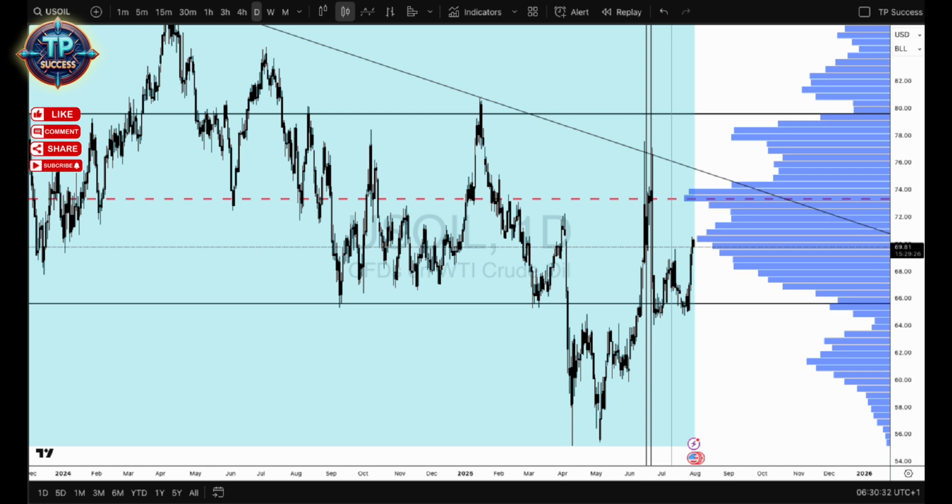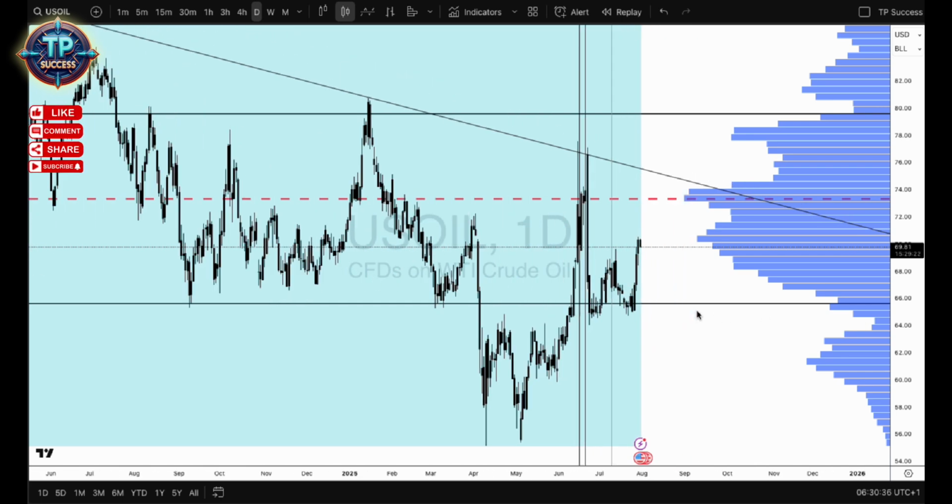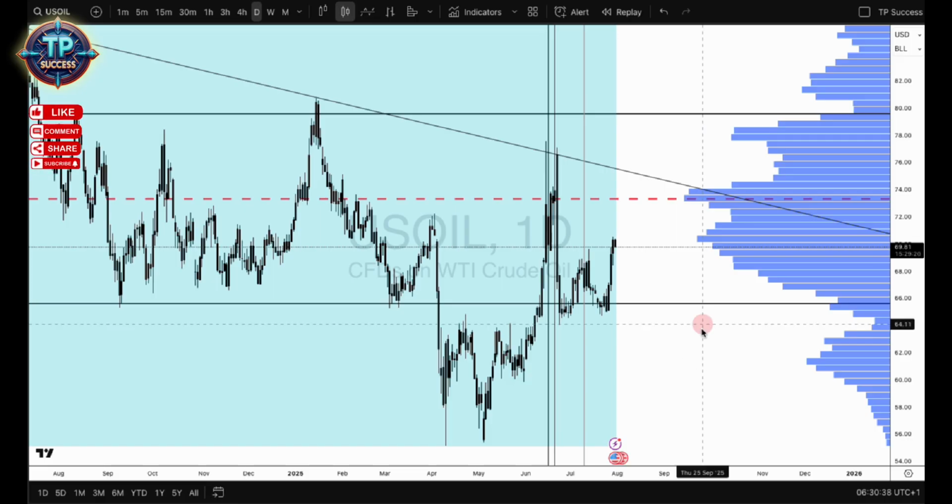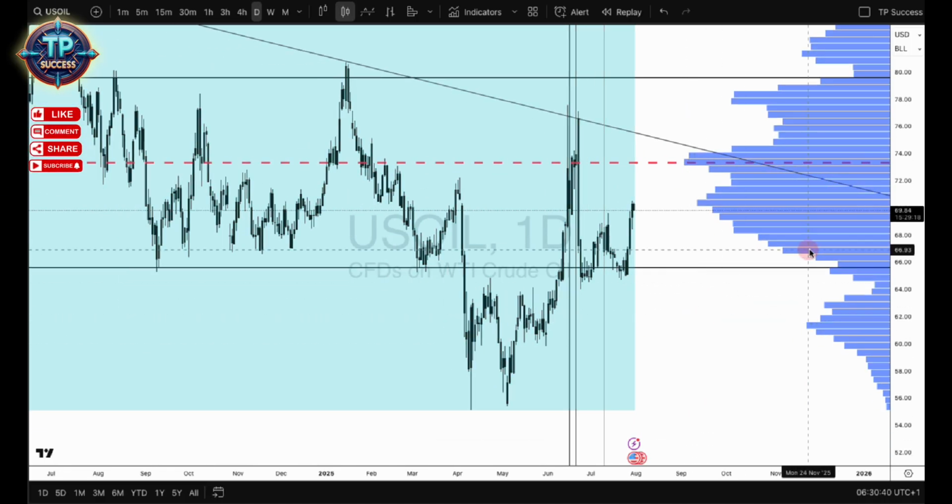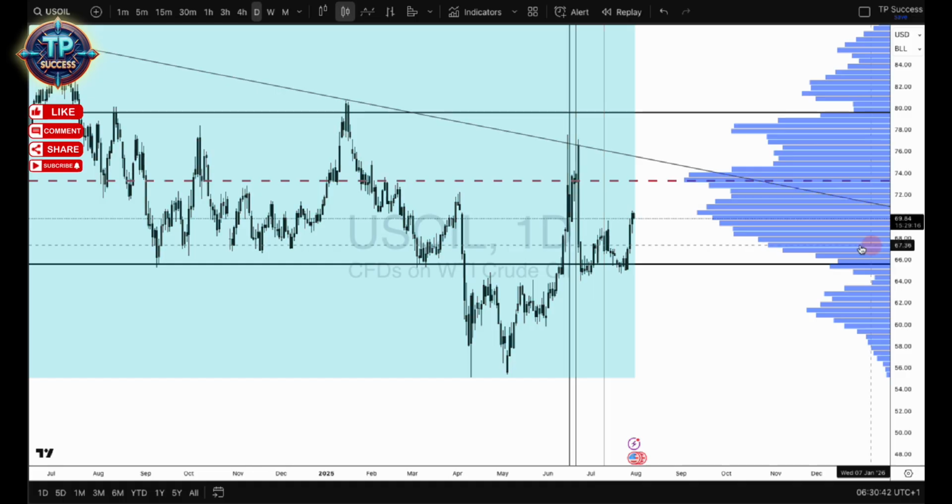Okay, let me rephrase it like this. We are starting off from where we left off from last week, but the only difference this time being is that I've gotten rid of all of the work that we had on here. So the volume profile, low volume nodes, we've removed all of those, as well as some of the price labels that we had on here, just because it was getting a bit busy.